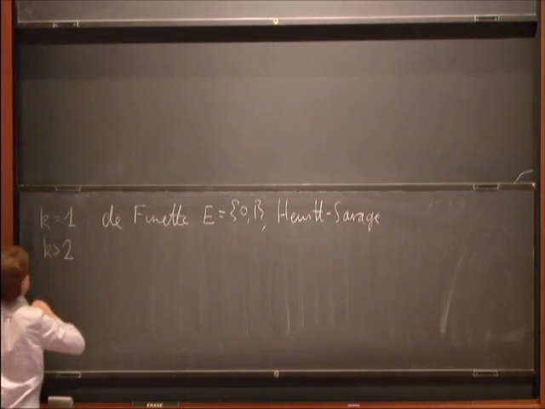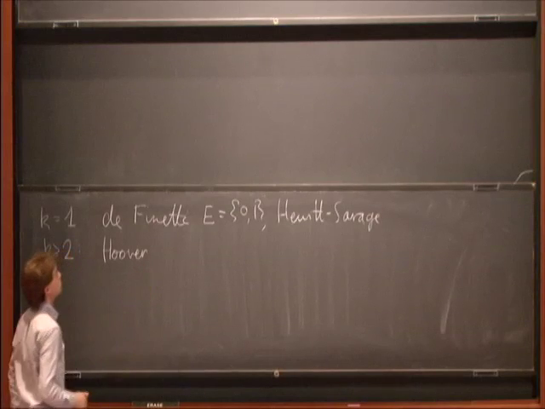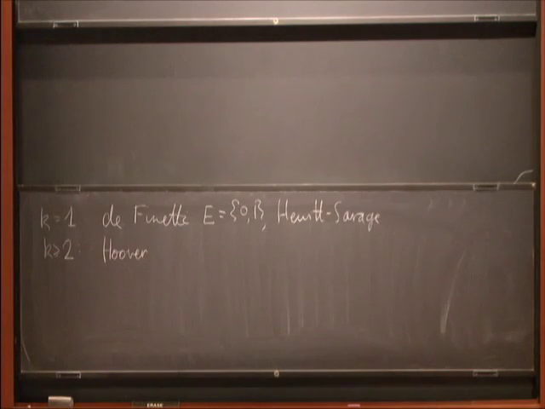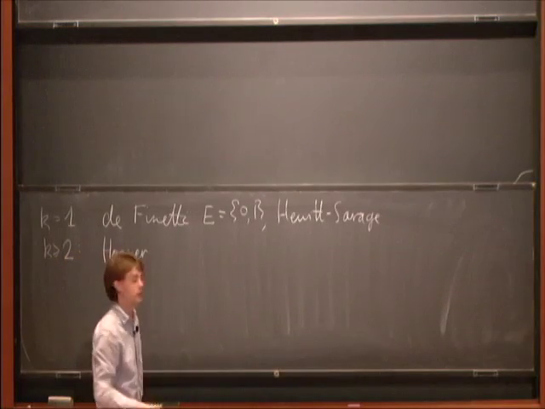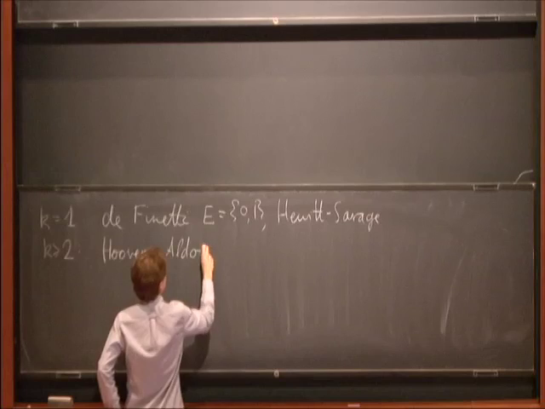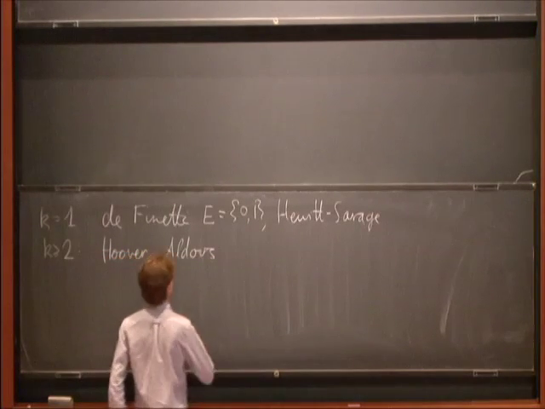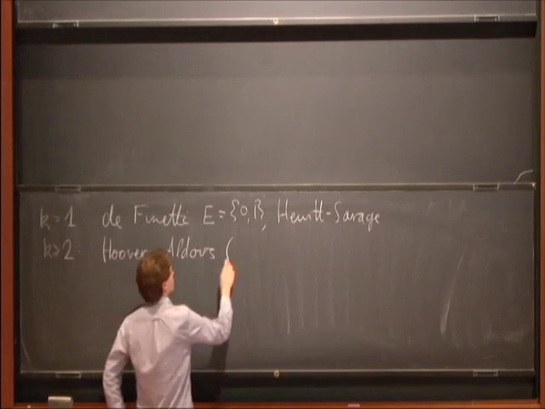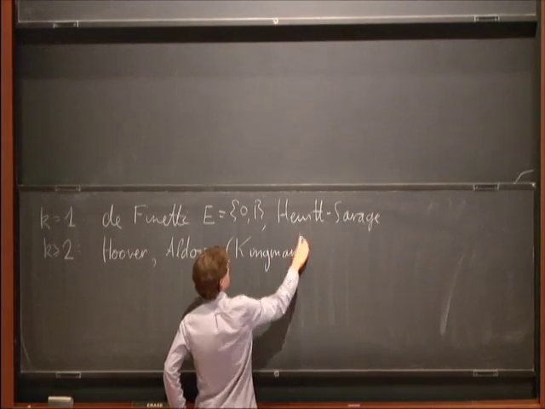So I'm just going to write some names. I think the first one is Hoover, who had an approach to looking at these things coming from logic and model theory. And he was the first to prove a structure theorem for these guys. We'll come to that in a moment. And then David Aldous gave a more probabilistic proof of the same theorems and generalized them. He was building on earlier ideas of Kingman relating to models of random partitions, which I won't talk about.